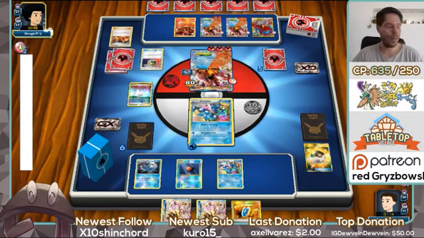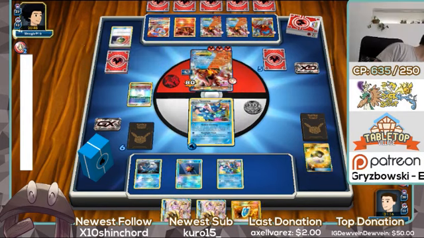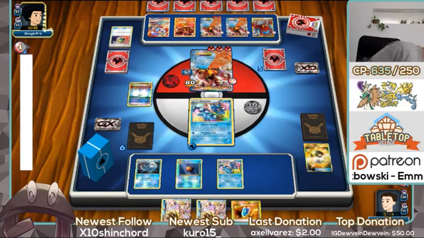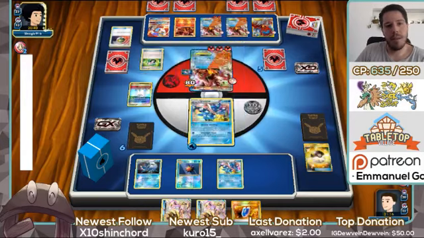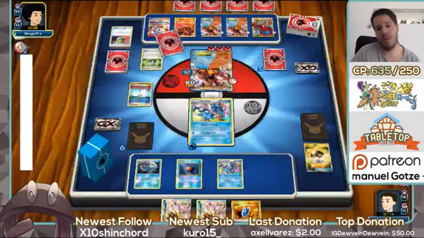We see a Nest Ball. It's fine. We see a random receiver. Ooh, we see a hole.